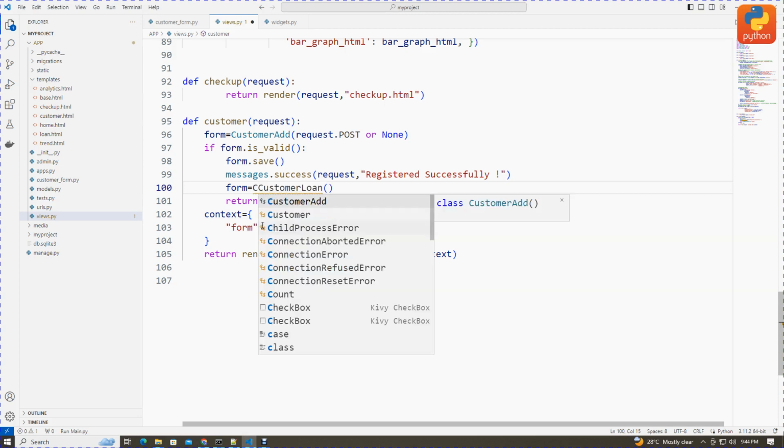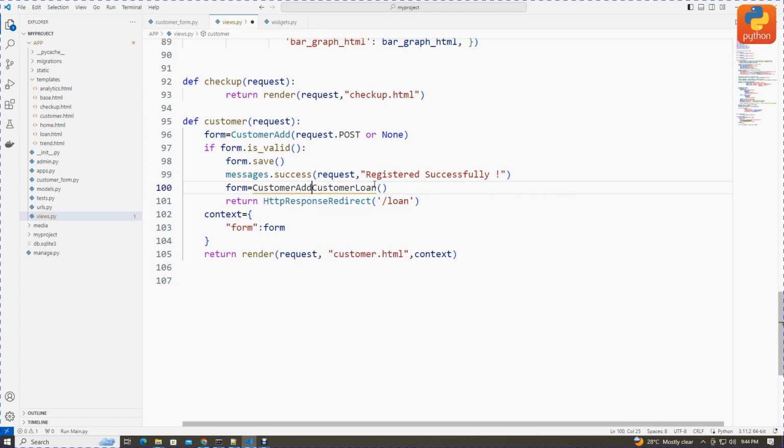It is called customer add. So now I click customer add. So now remove it, wrong. Customer add. So return HttpResponseRedirect, now we redirect to customer. Redirect to customer.html, this was redirect to loan, but we redirect to the URL.